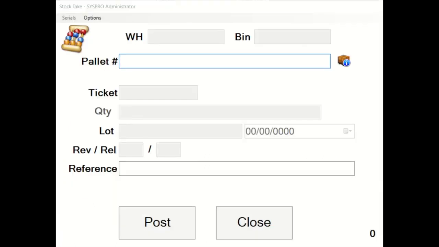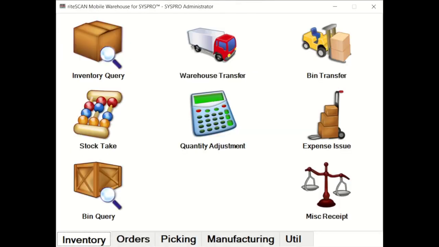Stock take, very simple. Stock take is created. Now I would scan my pallet and I would post, and riteSCAN again would push all the contents and quantities of the items on that pallet into the SYSPRO stock take tables. Again, saving a huge amount of time should you have mixed pallets with varying quantities.